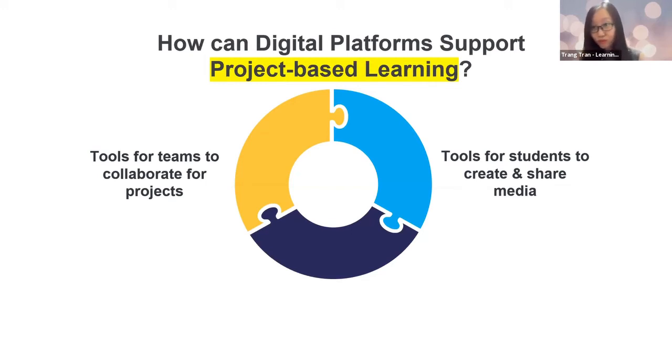There are a lot of tools for you to do that. For example, a very simple one like YouTube is a great platform for students to create and share media. And depending on your subjects, for example, if you teach coding, then Scratch is a wonderful platform for students to create and share media.